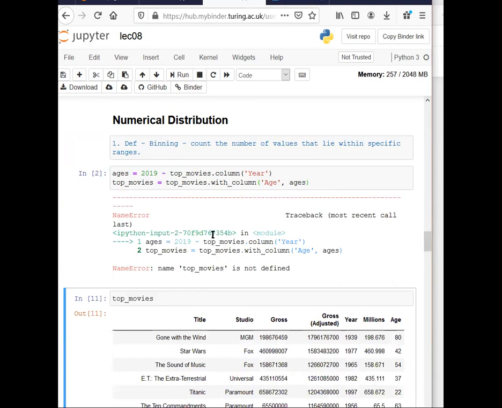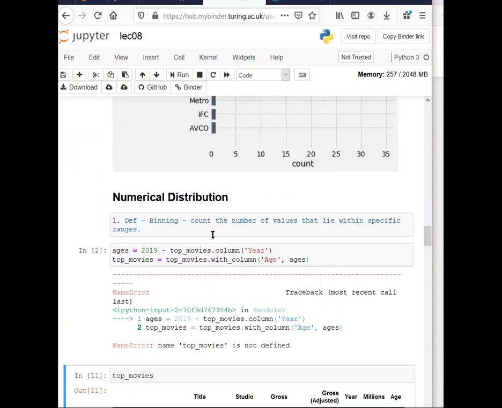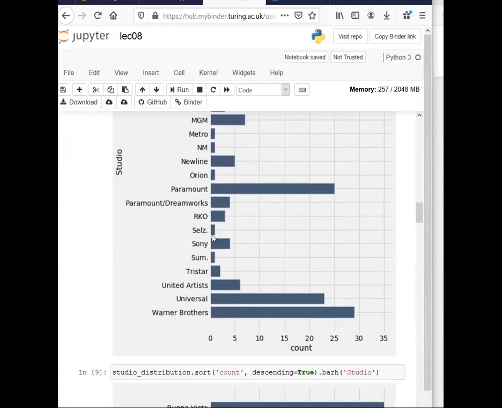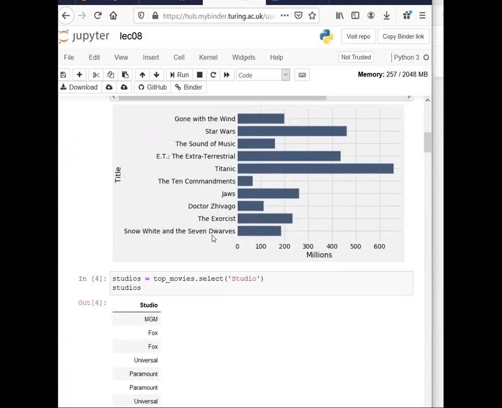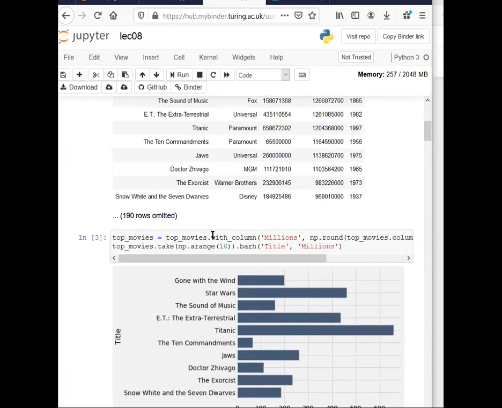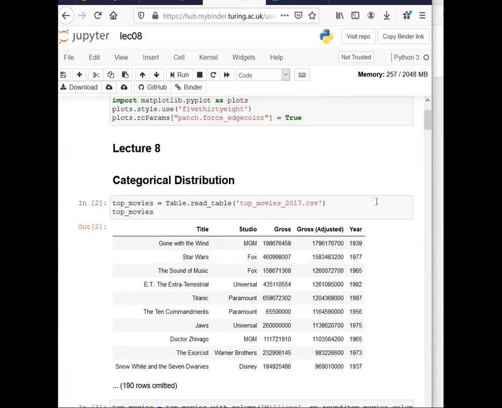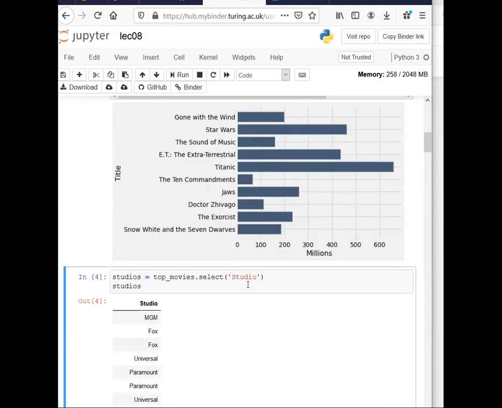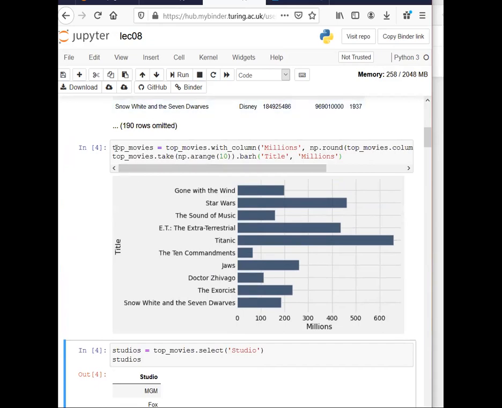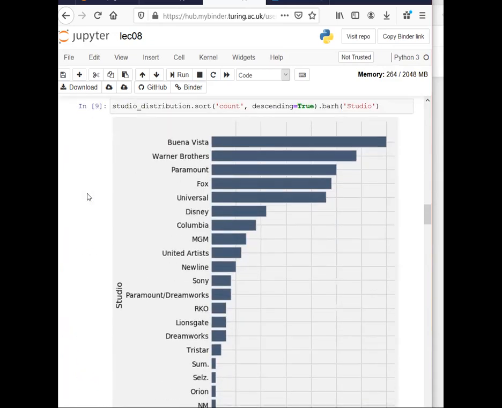I think we need to scroll back up, because I realized we did something last time and I don't think it's still here. Let's go back up. Studios. Okay, so here's the top movies. Let's run this line of code again. All right, so now we have our top movies table defined, and we can go back down.